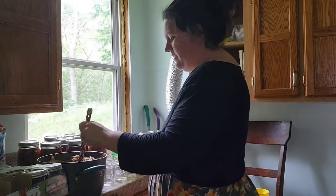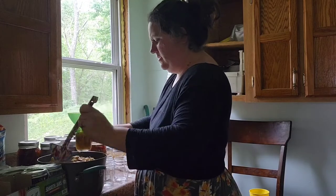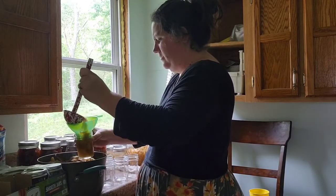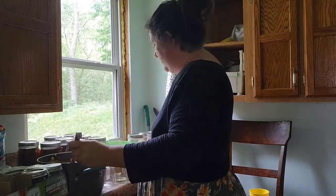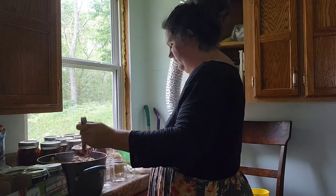All right, so I'm just gonna fill up the half pint jars with these onions. Okay, so now you've seen the three ways of canning onions: we did the diced onions, and we did French onion soup, and then caramelized onions.